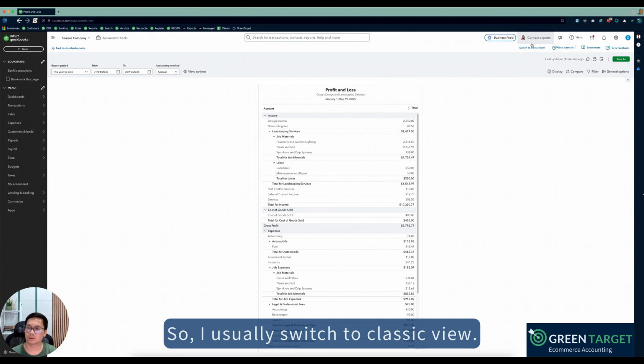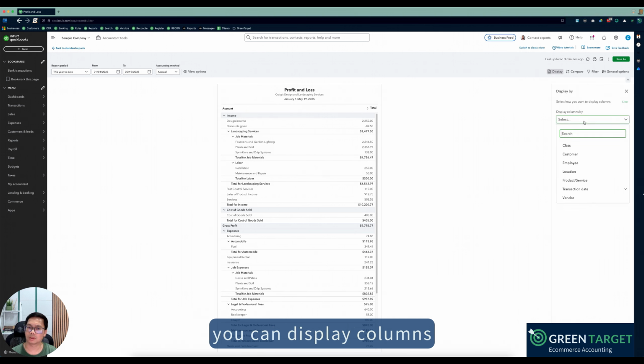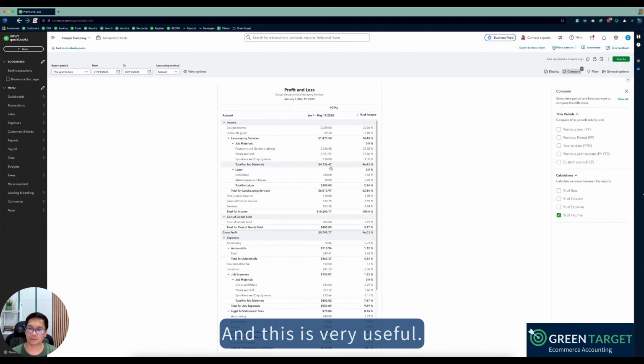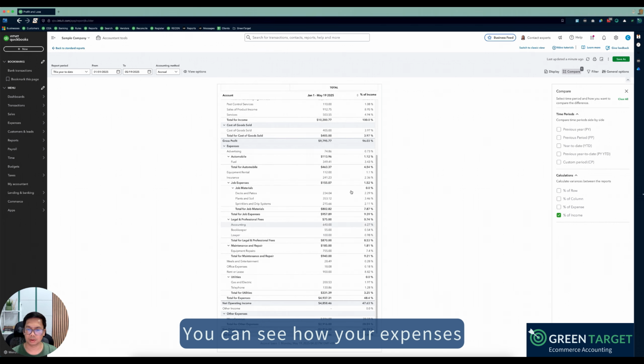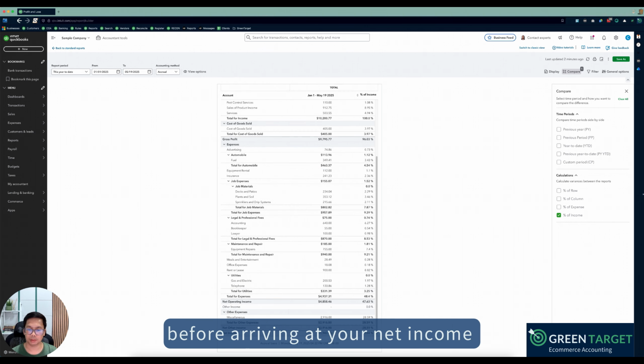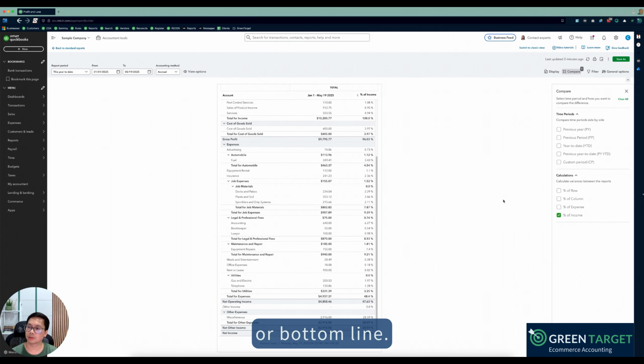So I usually switch to classic view, but for illustration purposes, you can display columns by class, customer. So you can compare by periods, by percentage, income, and this is very useful. You can see how your expenses and cost of goods or direct costs are eating up your total income before arriving at your net income or bottom line.